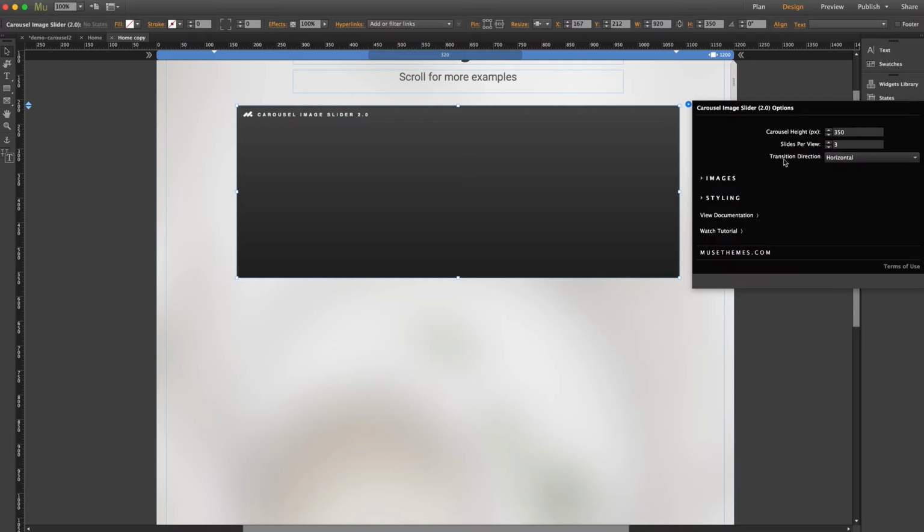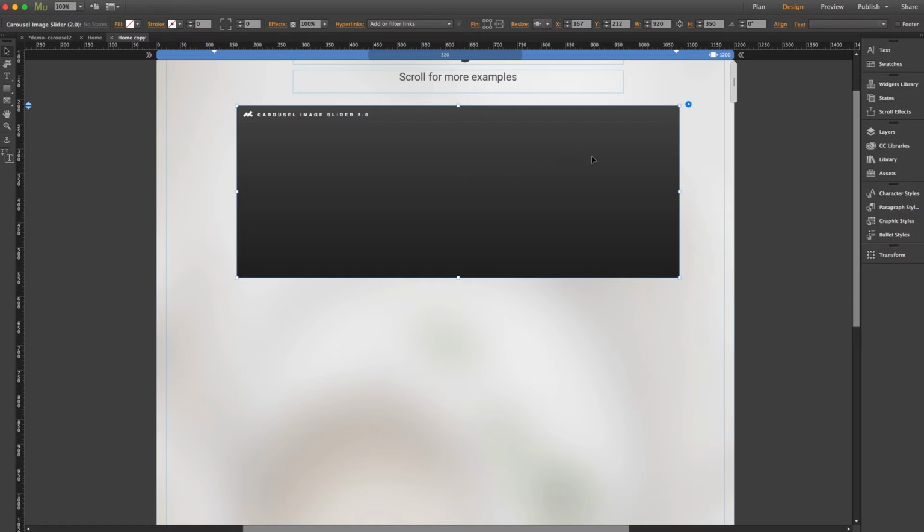So next we need to set the desired height and width of the widget, which will have a direct impact on the aspect ratio of the images, and here's why. You can see right now that we have the width of the widget set at 920 pixels wide. Well, we have 3 images set to show up at once, so the widget is automatically going to size those images to fit inside the space that you've allotted. So if you find that you want your images to display, say, wider, then you'd simply need to give the widget a wider setting or decrease the number of images shown at one time. So let me show you. Let's give this a browser preview as it stands right now.